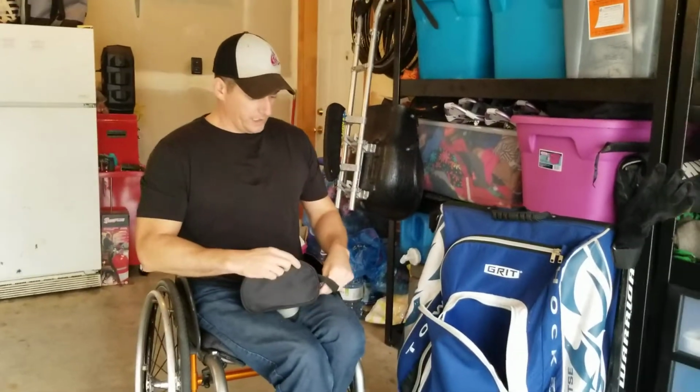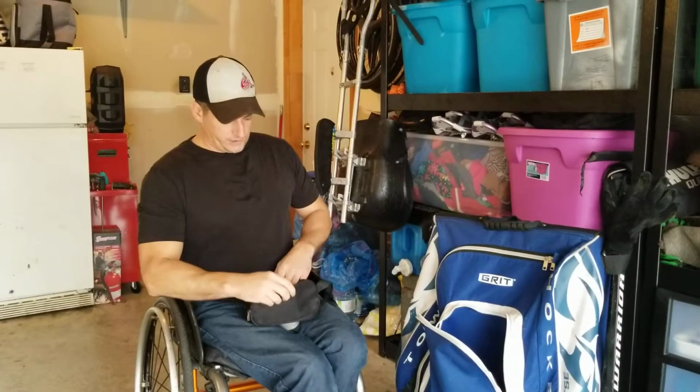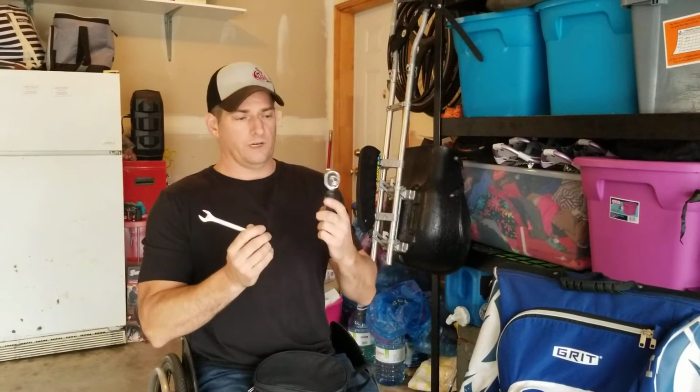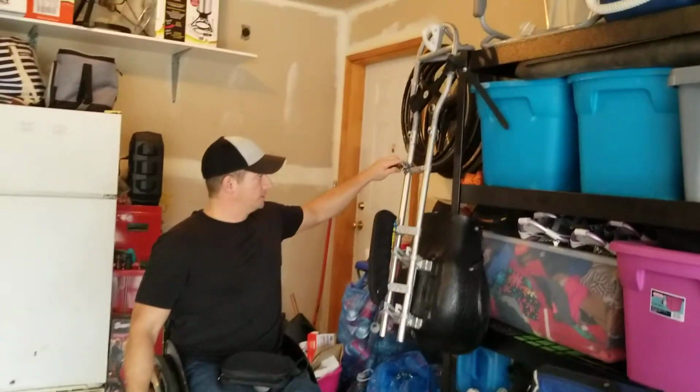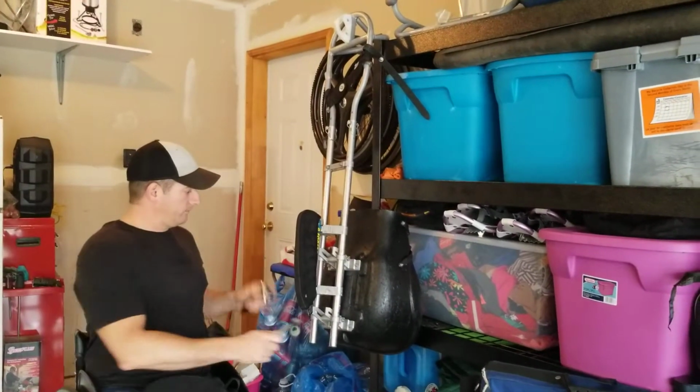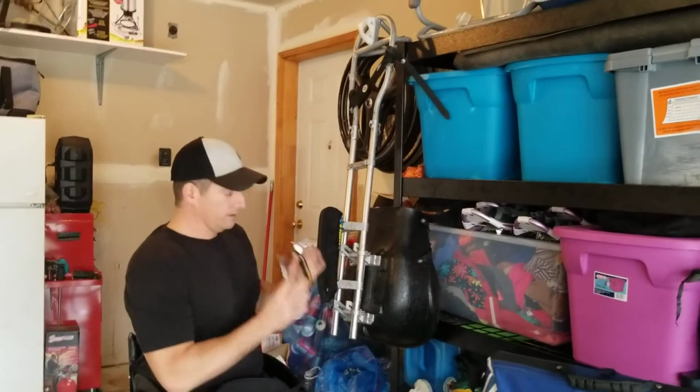So my little pouch here, I have all you need for your sledge. If you need to adjust it, it's like a 7/16 or 11mm wrench and a ratchet, because this will fit every nut and bolt on your sledge to adjust your height, your blades on and off, your riser, going up and down. That's all you need.